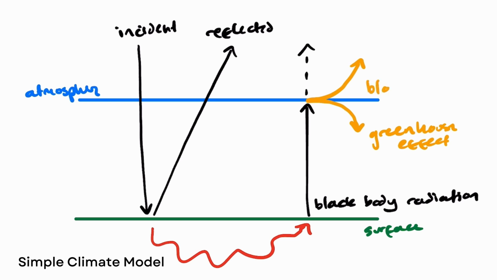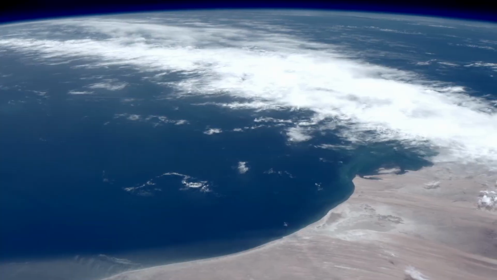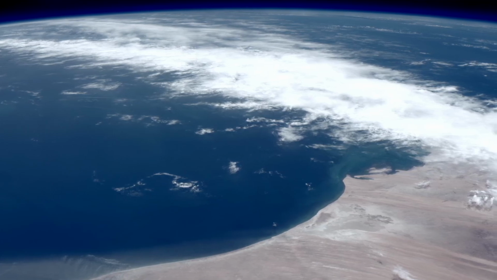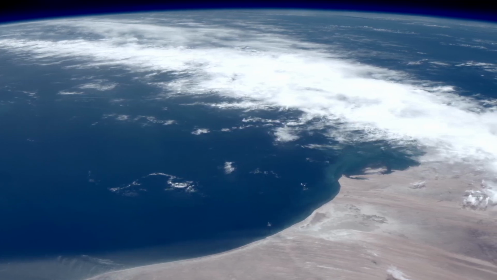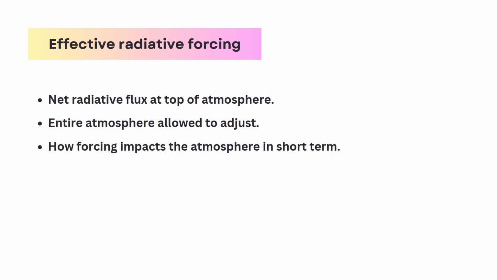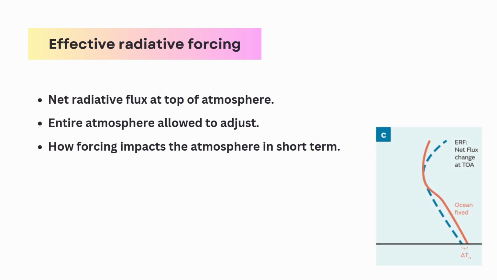Now, with our simple climate model, we can dive back into radiative forcing and cover some key examples. But first, I would like to address that there are some different definitions for types of radiative forcing, and each one is useful for modelling different components of the climate. Unfortunately, it's not quite as simple as a single definition, but the most useful definition for radiative forcing is effective radiative forcing. Here we're measuring the change in net flux at the top of the atmosphere, and we allow the entire atmosphere to adjust its temperature, only the ocean is fixed. This gives a good idea of how the forcing agents will actually affect the atmosphere and global temperatures on a shorter time scale, and it's very useful for comparing the impact of different factors.